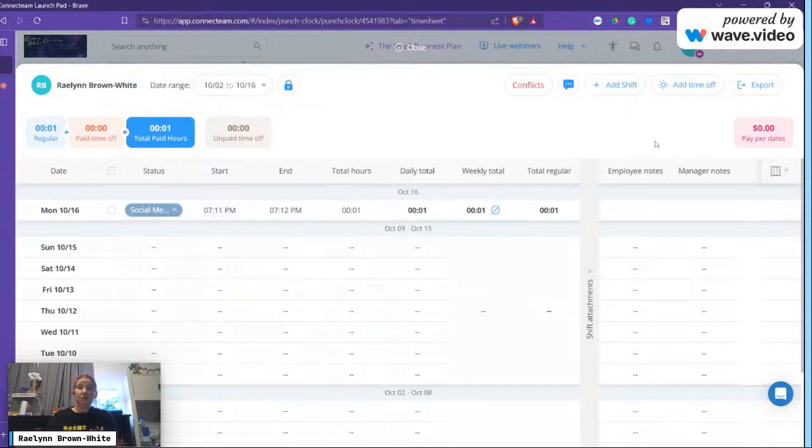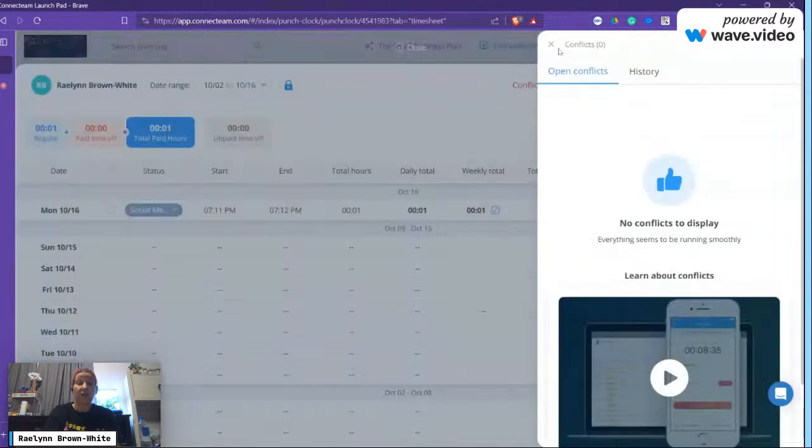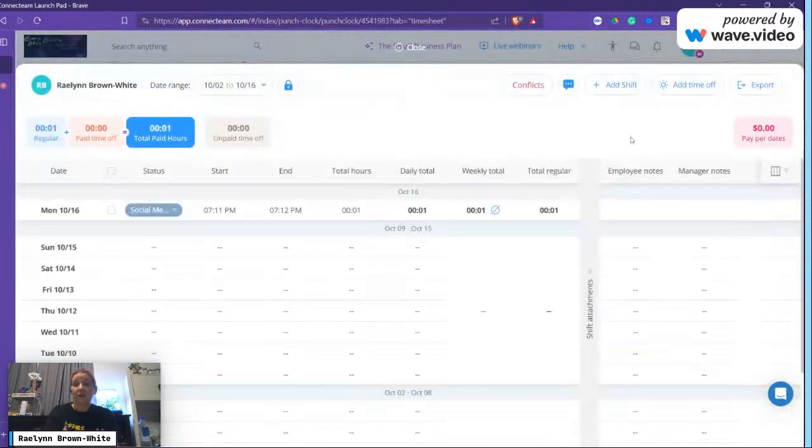I will also show you some really neat ways to split and edit shifts in the app when I eventually show you guys the app. But you can click and delete it. It also shows you, and this is one thing that I really enjoy, conflicts in your scheduling, which really makes scheduling super easy.